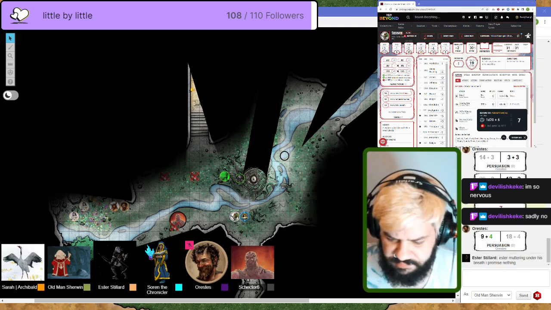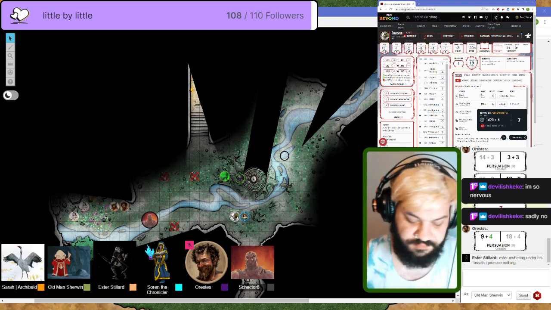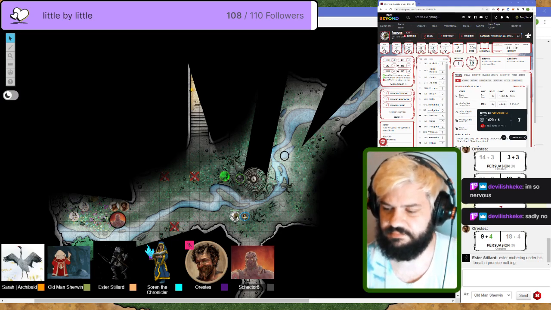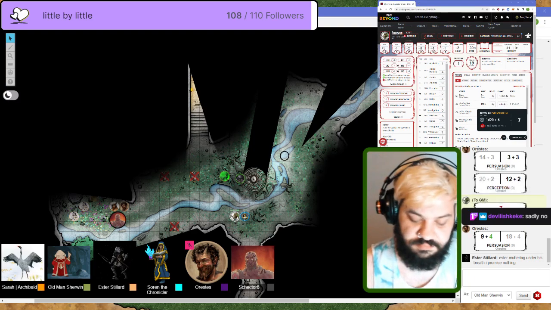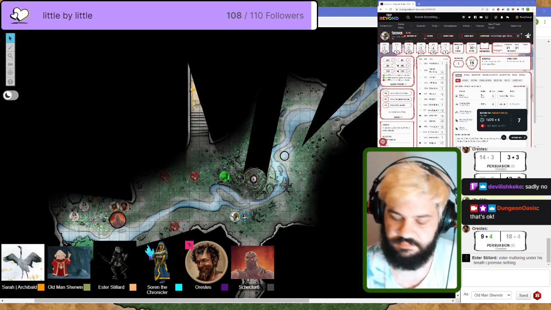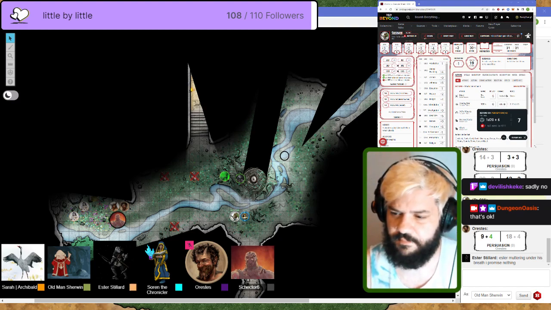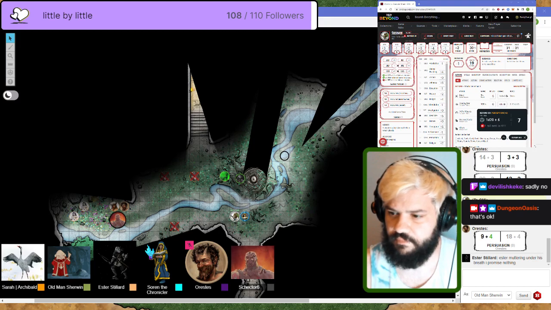Hey, I would offer you some wine, but I have drank it all. I'm Orestes. You are Orestes. I'm Laureus, right? You're a striking fellow.